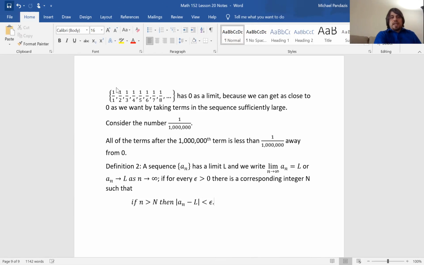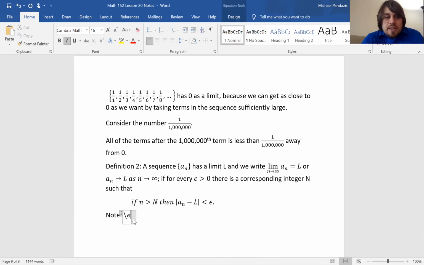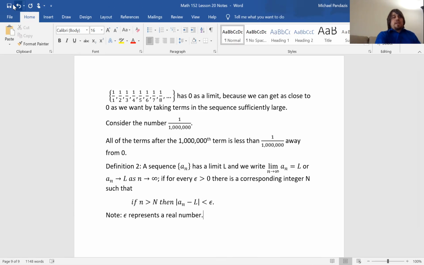Professor, what is epsilon again? It's a real number. So epsilon is any real number. No, well, hold on. Epsilon represents a real number. Now, in the definition, I'm talking about epsilon as a real number in a certain way, right? So to ask me what epsilon is, it's a real number. That's a different question than saying what is happening with epsilon. What is the role of epsilon in the definition? Does that make sense?